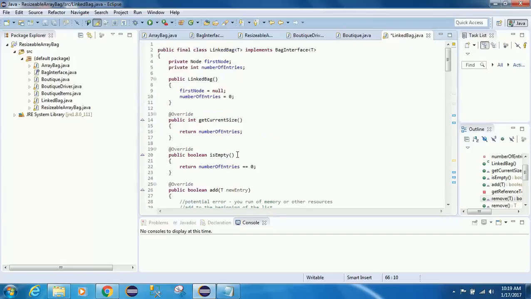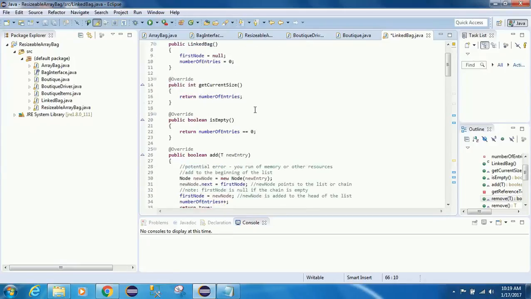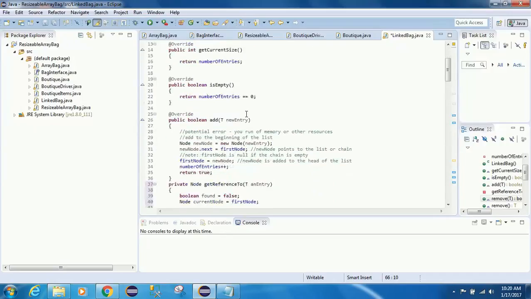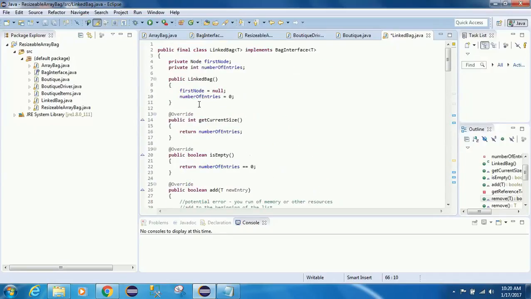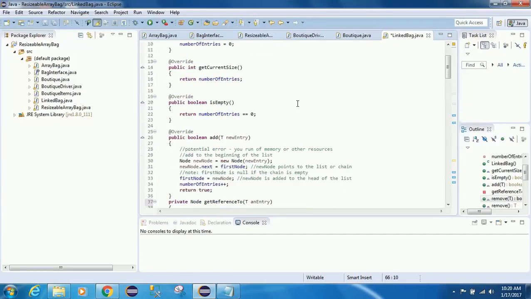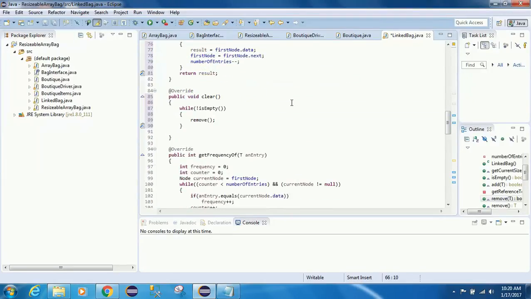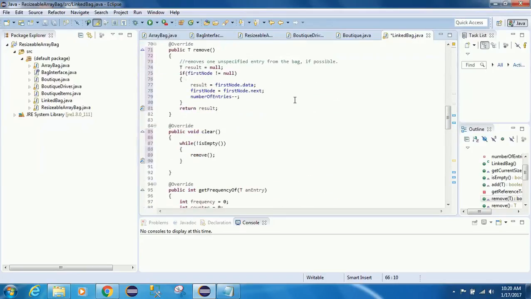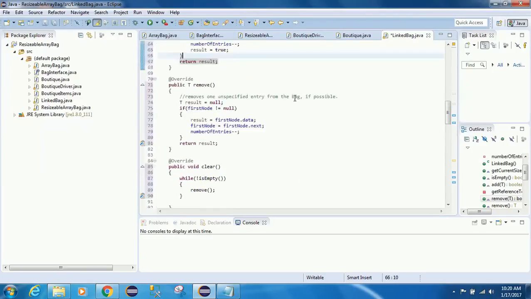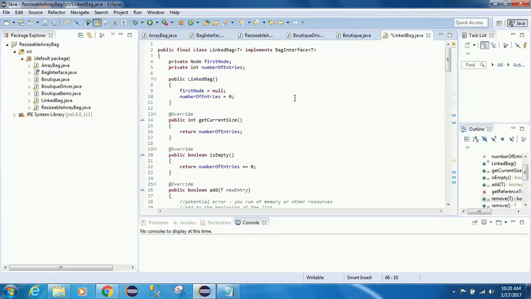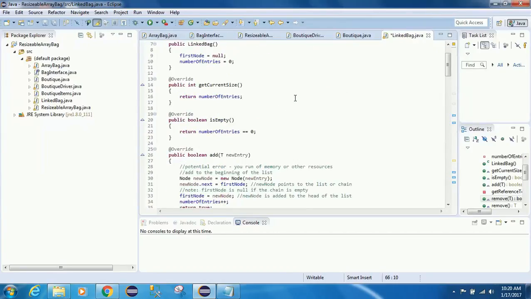All right, so this is way too cool, right? I mean, we don't have any numbers. We're not constrained by any logical limits on the size of our bag. Well, of course, we keep track of the number of entries, but so what? As long as it's less than the size of an integer. How big is an integer in Java? What does it go up to? About 2 billion or so, whatever the upper bound is for an integer. We could sit here all day, or until we run out of memory, and stuff things into our linked list and remove things from our linked list and never worry about any logical bounds. All right, so that's the removal functionality of our linked bag.